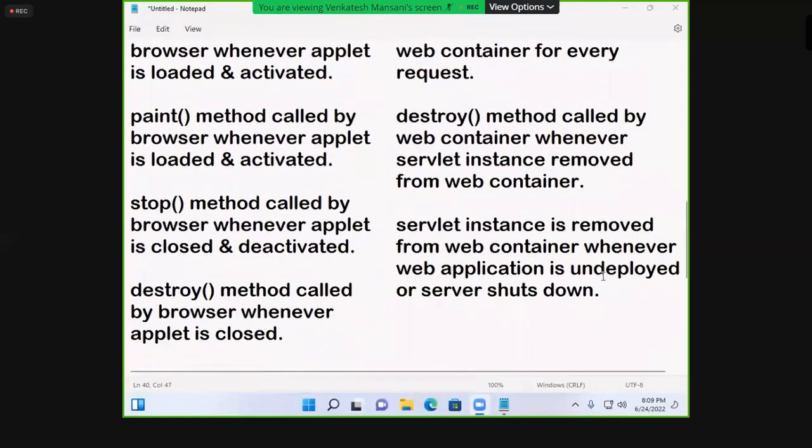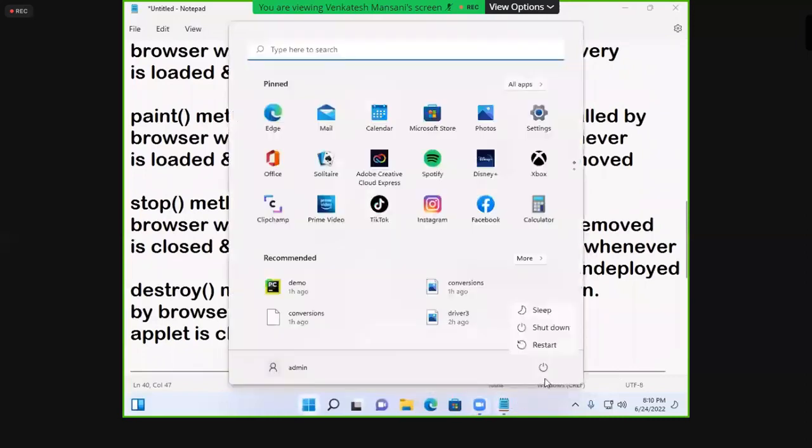The destroy method is called by the web container whenever the servlet instance is removed from the web container. Whenever an object is created for a servlet, if that instance is removed from the server, then it is executed. The servlet instance is removed in two situations: whenever the application is removed, and whenever the server is shut down. Like Windows operating system, you first shut down, then switch off.